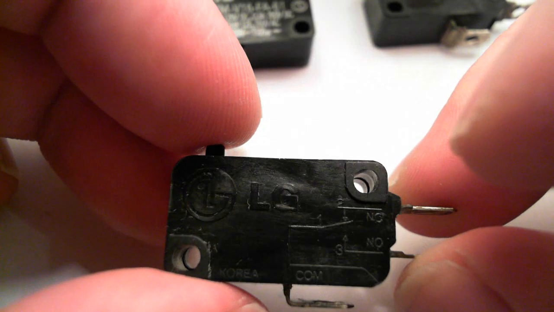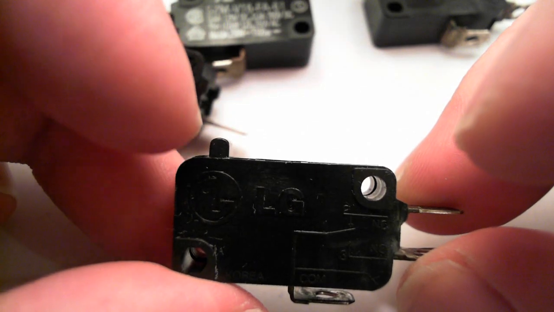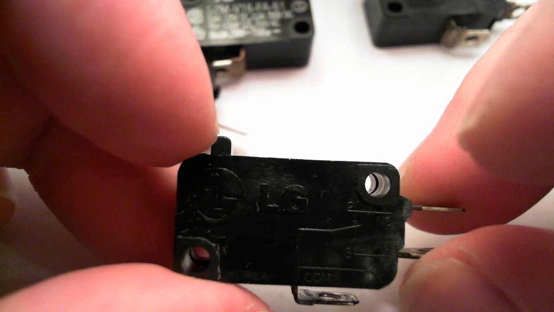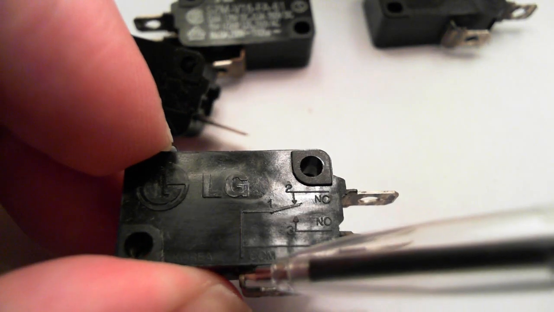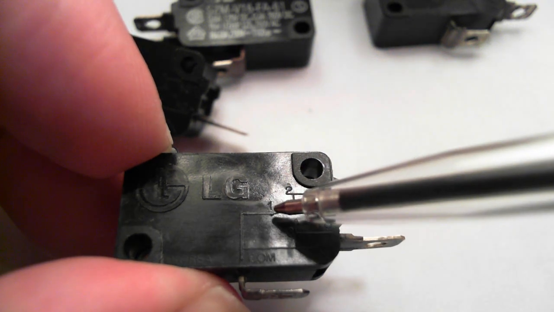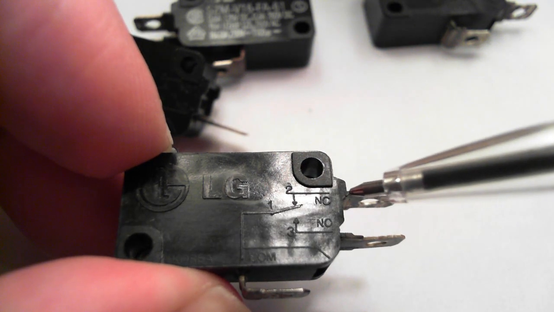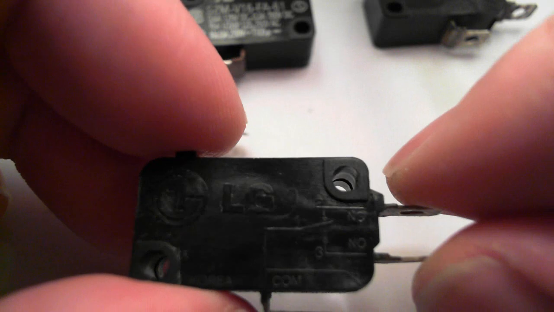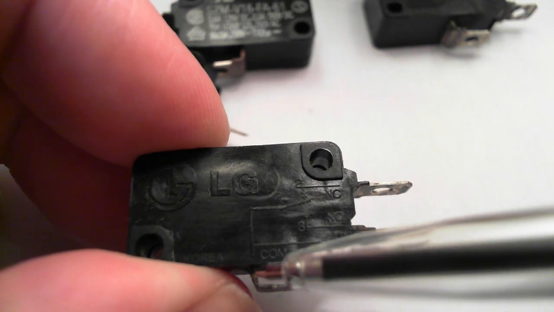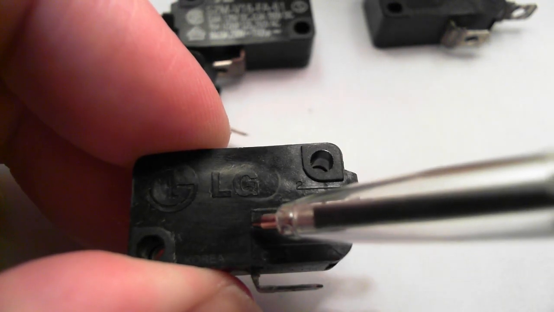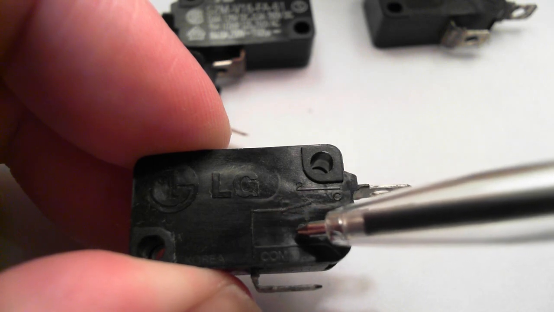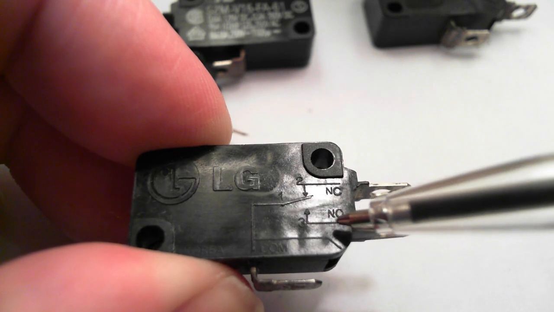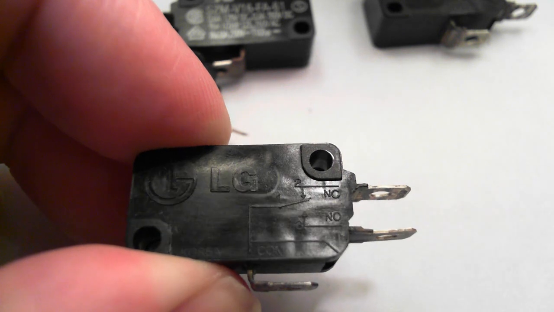So, in the rest state, with the actuator up, the circuit goes from here, through here, up here, and out through there. And when the actuator is pushed in, we go up here, up here, and out through there. And out. There you go.